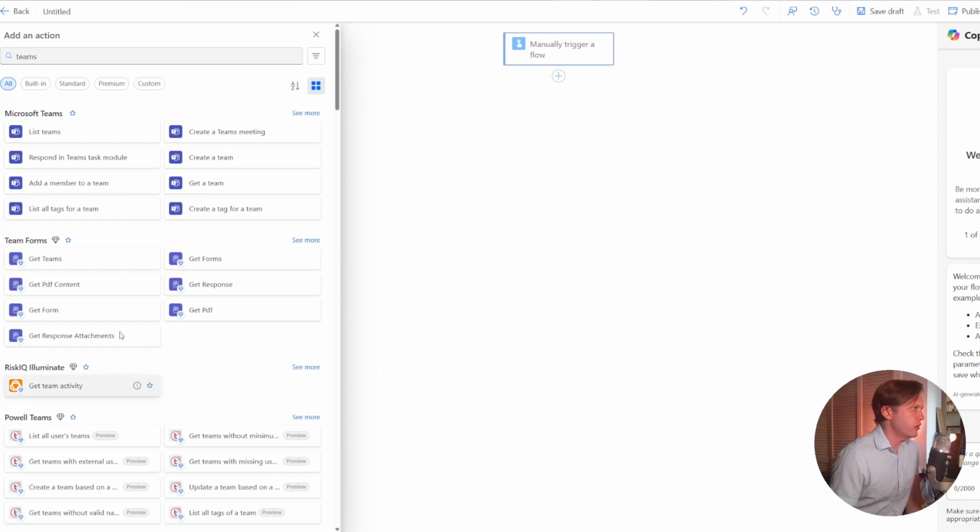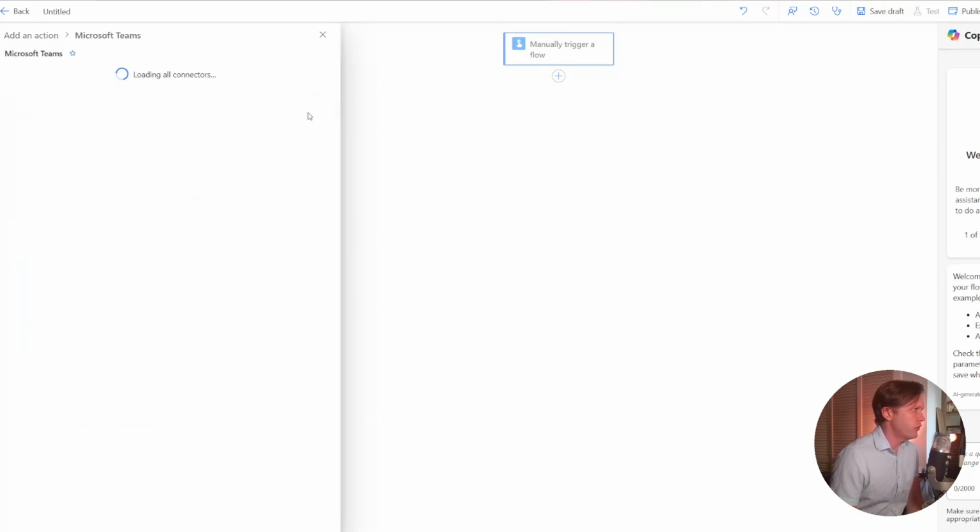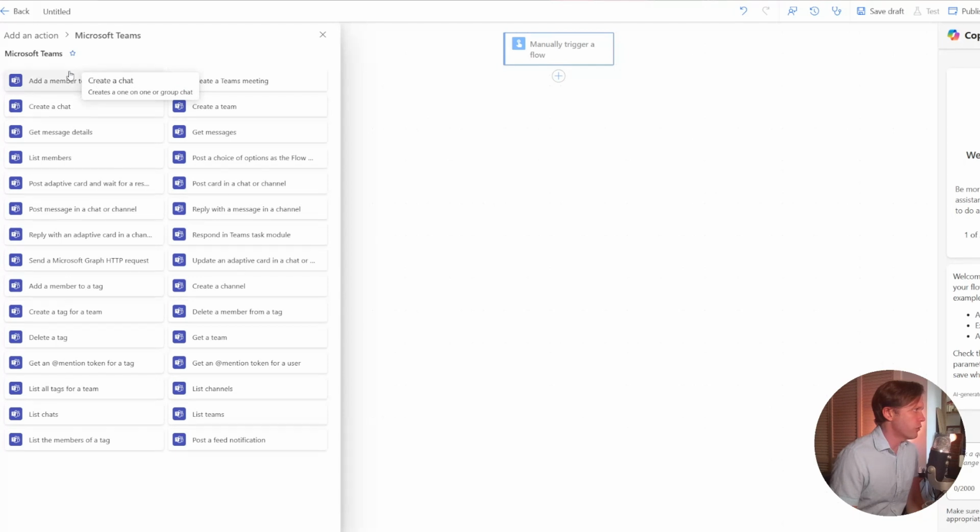So first, let's take a look here inside of Power Automate and see what we have available to us for Microsoft Teams. I'm here adding an action to a flow, and I'm looking at all the actions we have under the Microsoft Teams connector. If you look, there's only really one that pertains to meetings. It's this Create a Teams meeting. So we can create a meeting, but we cannot get a meeting and get data about a meeting, including attendance.